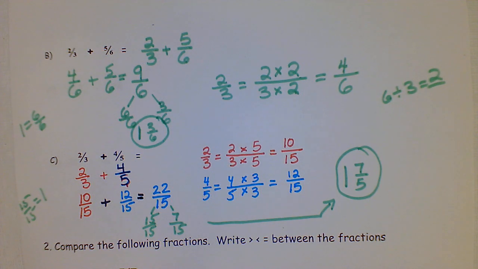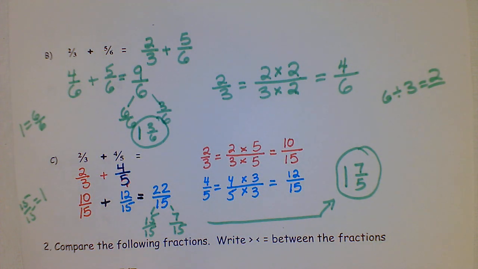All right, so let's jump into comparing fractions now that we finished adding fractions. For comparing fractions, remember we're going to have a whole bunch of different types of fraction pairs that we're going to look at. We're going to have where the numerators are the same. We're going to have where the denominators are the same. We are going to have where nothing is the same. And then we are also going to have fractions greater than 1, and we want to convert those into a mixed number before we compare those.